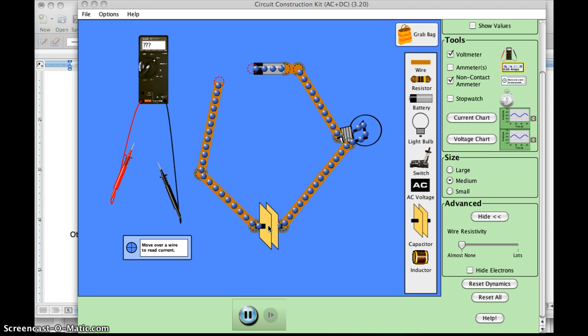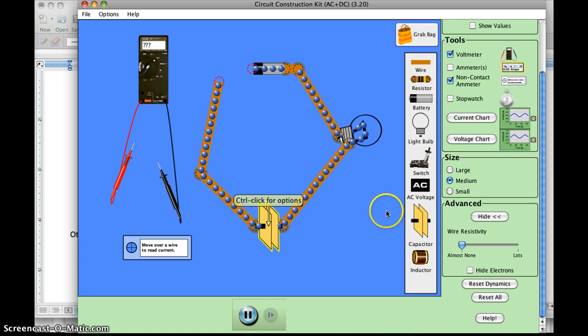So take a moment to build this circuit that you see here. I have a battery that's connected to a bulb that's connected to one side of this device, which is called a capacitor. Again, to get a capacitor in my circuit, I just drag it out from this sidebar and connect it to these wires, and then my wires come around here to the other side of the battery. I haven't connected the other side of the battery quite yet. You'll see why in a moment.